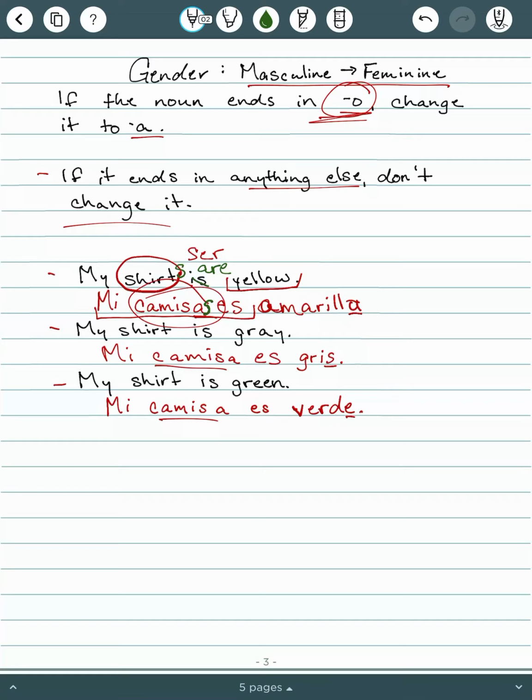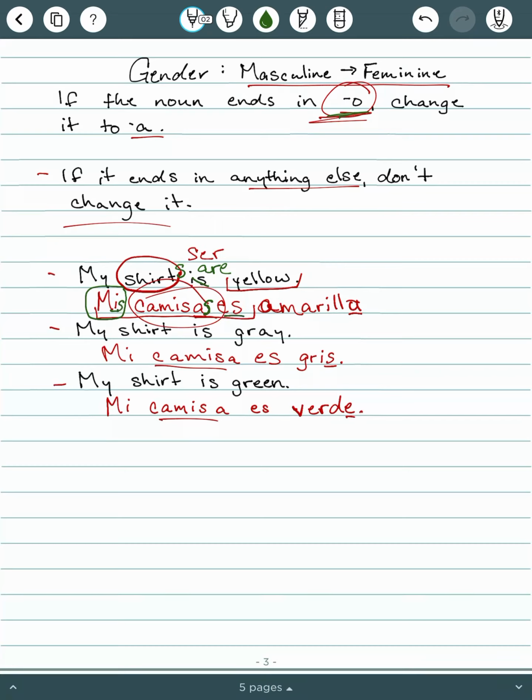Now here's a little something different. Me, that actually is an adjective. So that is, let's see, it's called a possessive adjective. A possessive adjective. Whose is it? It's mine. So since it's an adjective, it does have to agree. So it ends in an I. So let's think about the gender for a second. It does not end in an O, so we're not going to change it. But we do also need to think about number. So shirts is plural. We need to change me and make that plural. So me ends in a vowel, I, so we're going to add an S there, mis camisas.